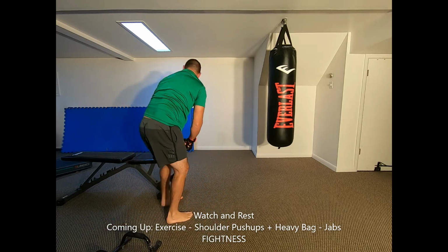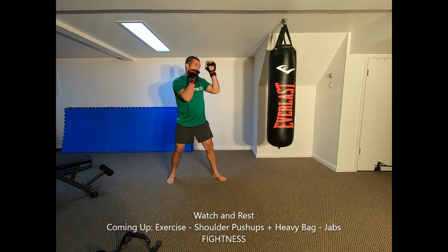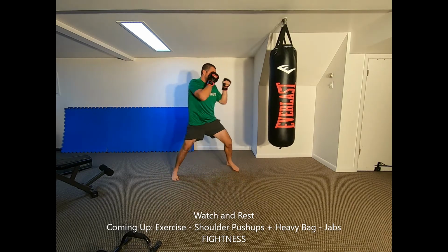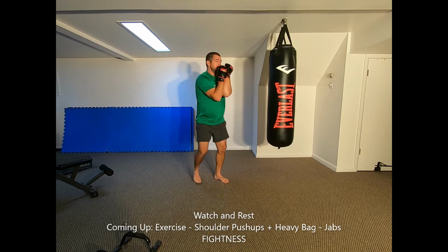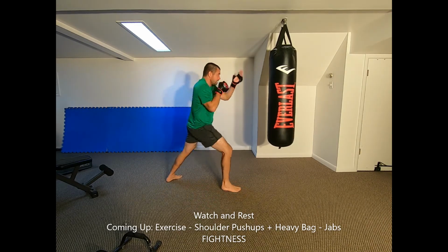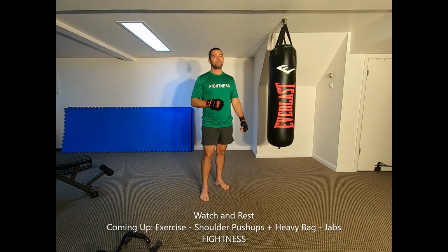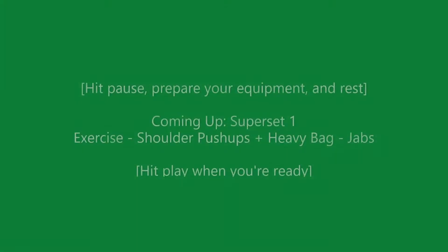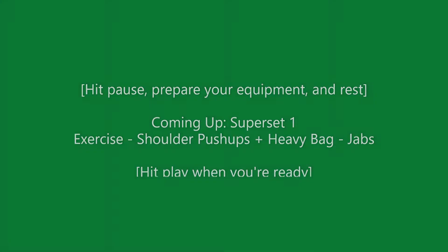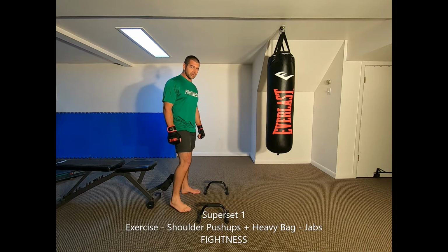All right, once you're done with that set of approximately 10, we're going to move into jabs on the heavy bag. We're going to do 10 reps on one side with this type of cadence, right, immediately repeating, and then we're going to switch stances and do jabs on the other side, 10 reps with this type of cadence, all right, but with speed and power coming up. Okay, let's start the round with a set of shoulder push-ups. Do an entire set at your own pace.